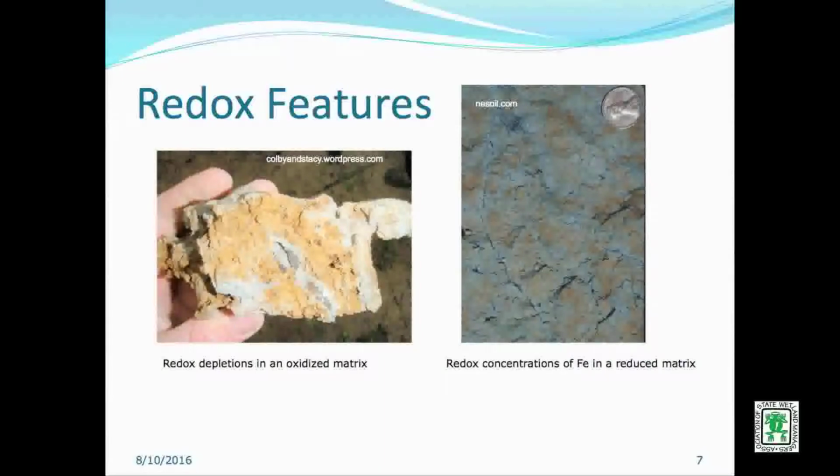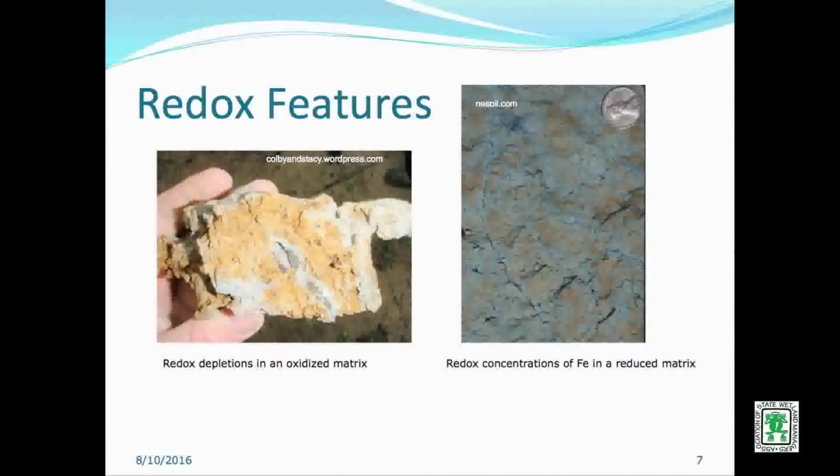What I cannot tell by looking at this gray zone around the root is whether there is still iron present in the reduced form, or whether the iron has actually completely migrated out of the zone.